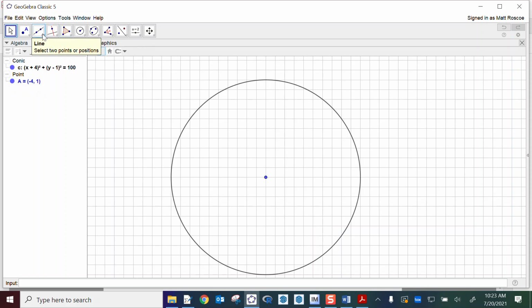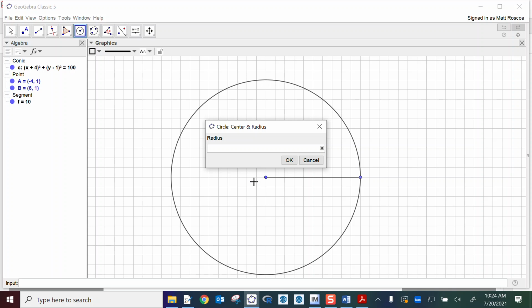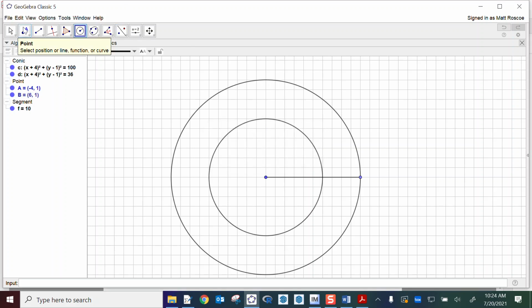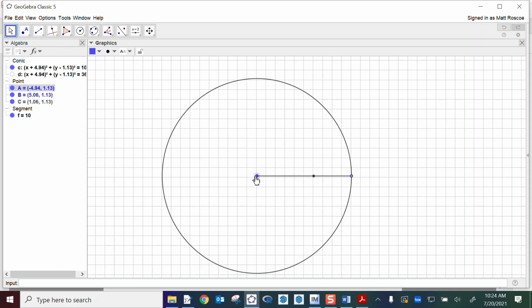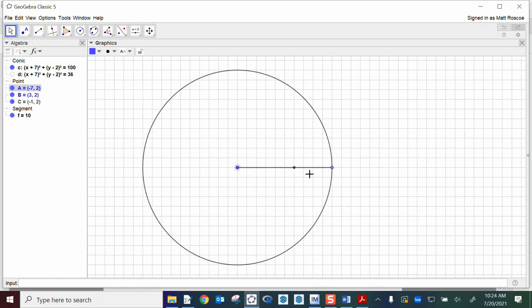And then we need a chord, or I should say a diameter, or excuse me, a radius. I can't even think here. I want that radius. And then we want a point on this radius that's 6 units from the center. So I'm actually going to use the circle with center and radius again, and do one with a radius of 6, and then find that point of intersection. There it is. And then I'm going to hide that second circle. What that does is it gives a point on there that can't be moved. Since I'm building an applet, and that's one thing I don't want to move, I built it that way. The center is still a point that can be moved, and the radius is still a point that I guess could be moved here.